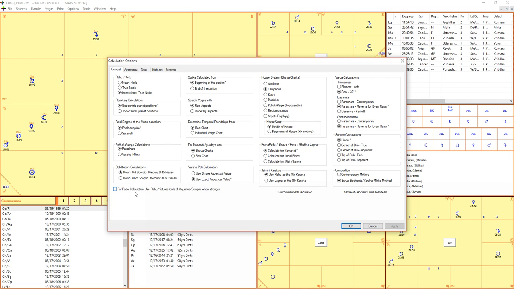Okay, so for Pada calculation, use Rahu and Ketu as lords of Aquarius, Scorpio when stronger. Don't recommend it, but if you like it, you can try it. Then the sunrise calculations are also there. You can use the Hindu one, which is the center of the disc. And then you've got all these other options that if you're into your sunrises, you'll probably understand. And if you're not into them, you won't care.